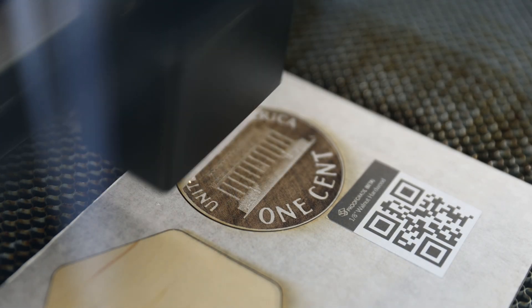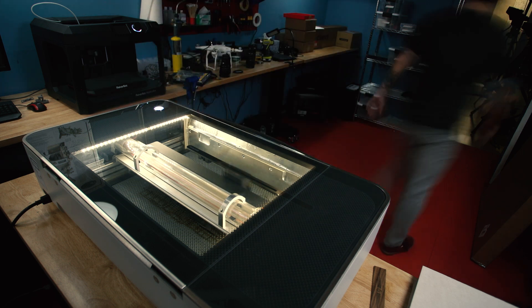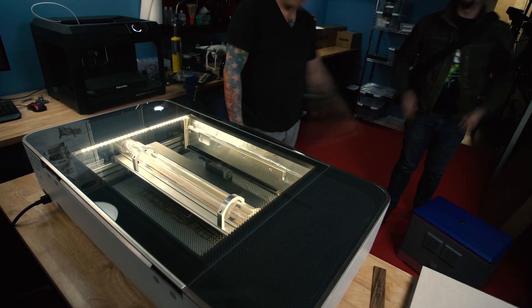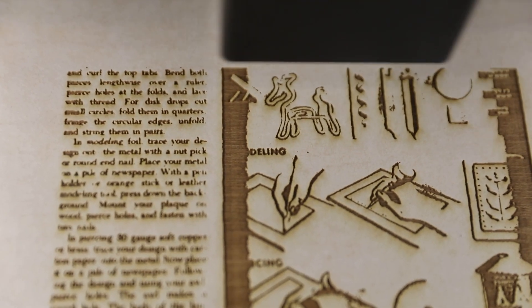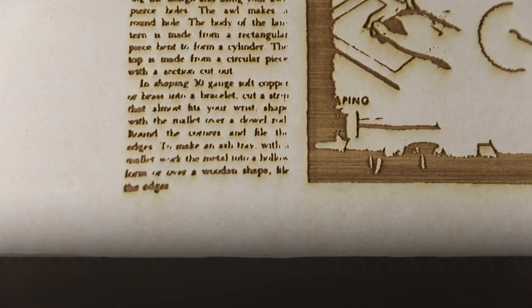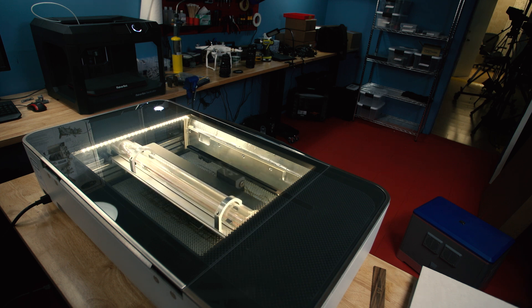I had a ton of fun going through my photo library and digging up rasterized images to see what I could engrave onto plywood. That said, there is a lot of room for improvement. First and foremost, I want to see the accuracy of that center wide-angle camera - which works as basically a scanner for the laser bed - in the production models. Right now the lens is really sharp for the center, but as you move toward the edge of the material, anything drawn or scanned there ends up a little blurry. Glowforge says that may be due to material warping, which would be fixed once they turn on multi-point 3D autofocus.